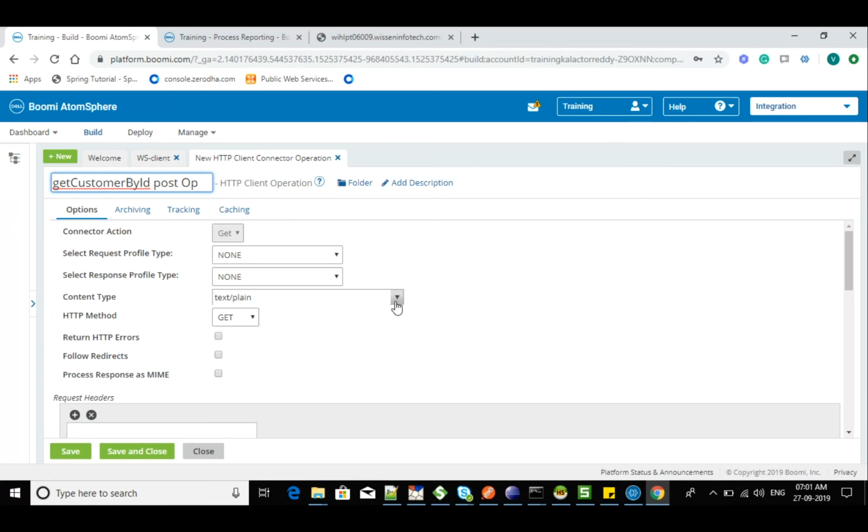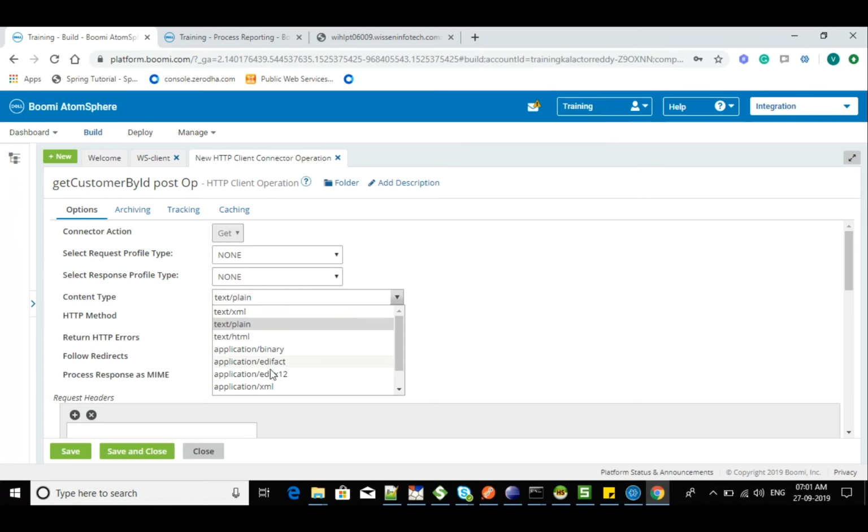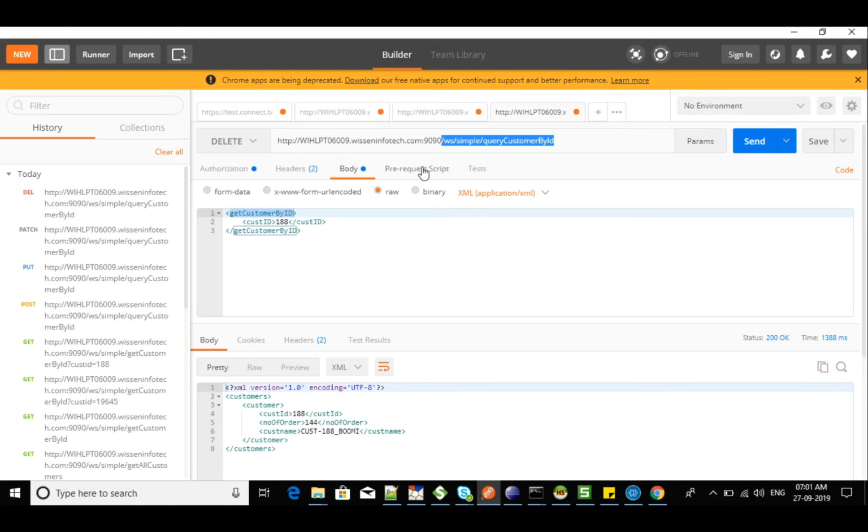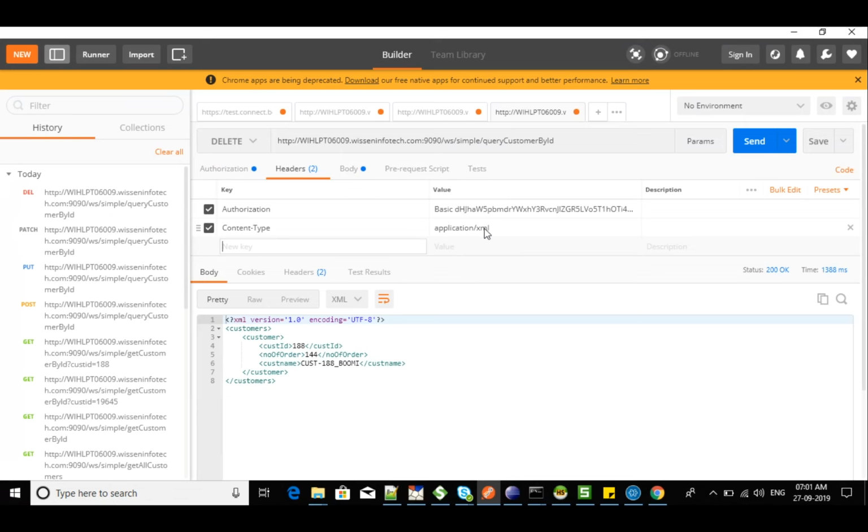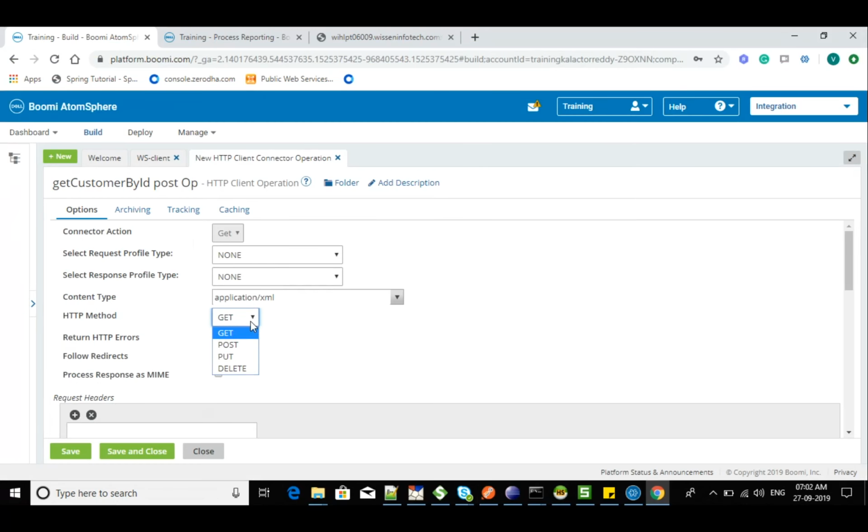You can select what kind of application you're sending: application/XML, because once you select this, it will automatically add application/XML. And what is the method you're going to send? Send post. Hold on a second. Okay, let's select the post.